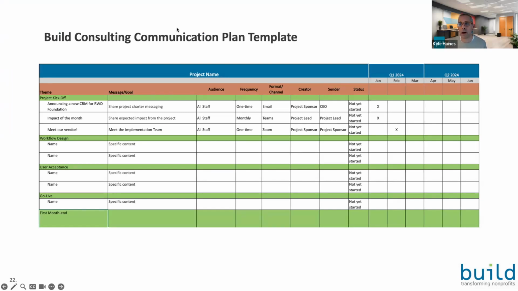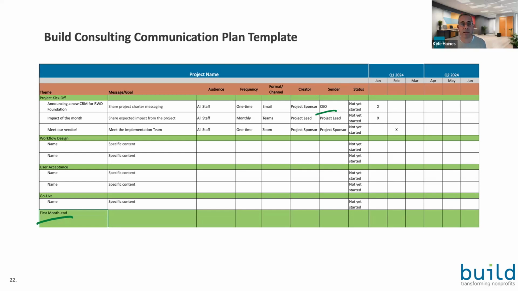So on this slide, what I want to highlight, and I just underlined it, is that one of these communications early on is actually coming from the CEO. Even if she's not the one who's writing it, even if the project sponsor is writing it, this is an opportunity to really frame the importance of this project and to perhaps really frame this idea that technology strategy is organization strategy. The other thing towards the bottom that you'll notice is that there's this acknowledgement that the communication plan needs to be thoughtful of communications after the project go live is over.